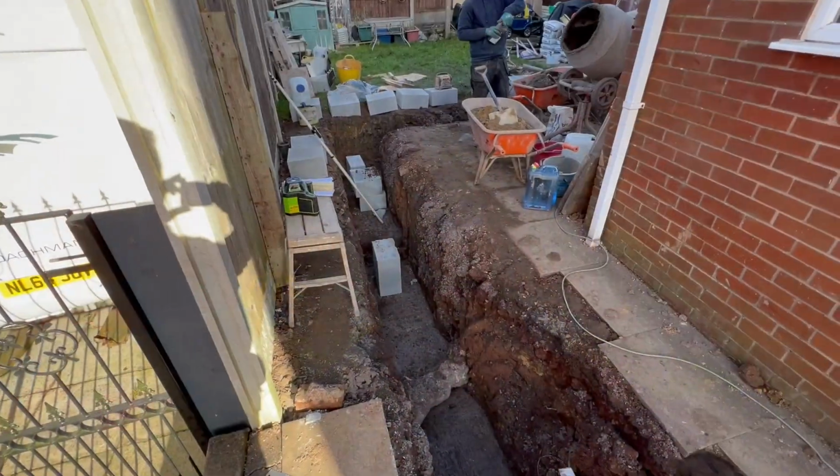So you can set your floor out, get your slab poured, so you get it built up to oversight. Obviously the building inspector will have to come out and inspect the oversight just to check the insulation's there and there's enough stone. And then we can carry on with the build.